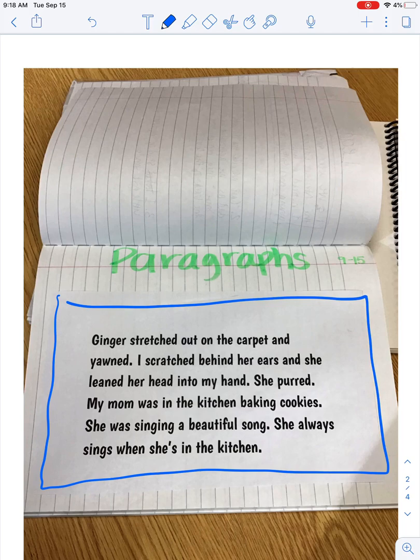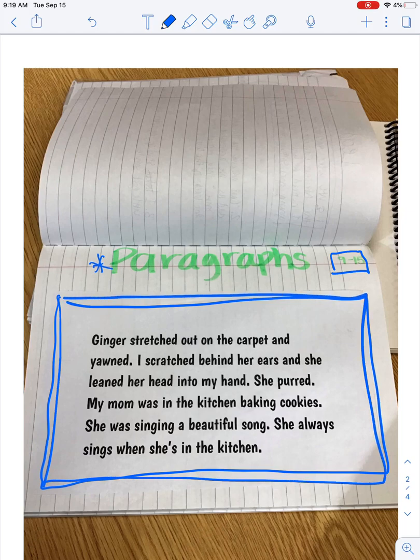So if you are at this step in writing workshop and you are at this step in your personal narrative, this is the next thing you're going to go back and look at in your own writing. But we're going to practice it first, and we're going to create an anchor chart in our writer's notebooks. So you are going to put the title at the top of your page in your writer's notebook, please make sure you have the date in your writer's notebook. Go grab a piece of paper with the paragraph written on it from the writing table and glue this into the next blank page on your writer's notebook.